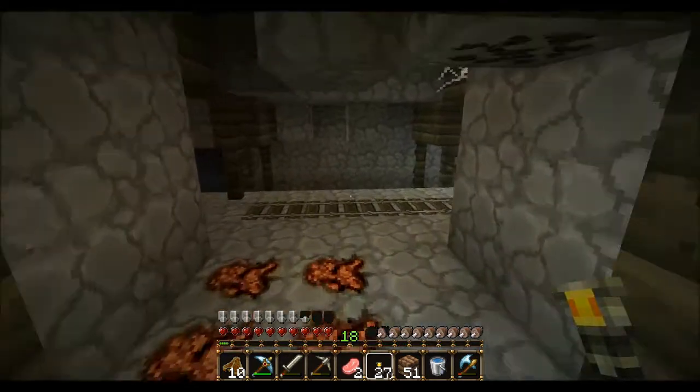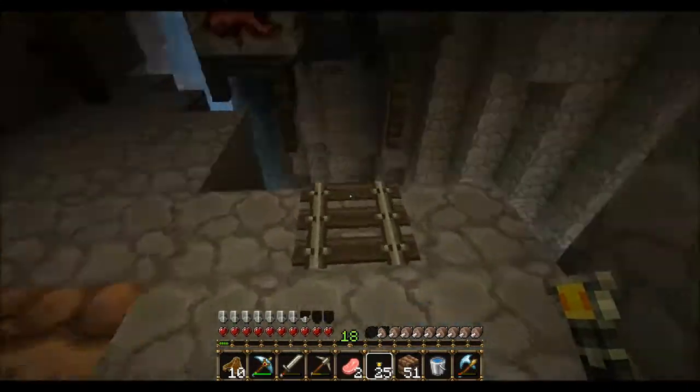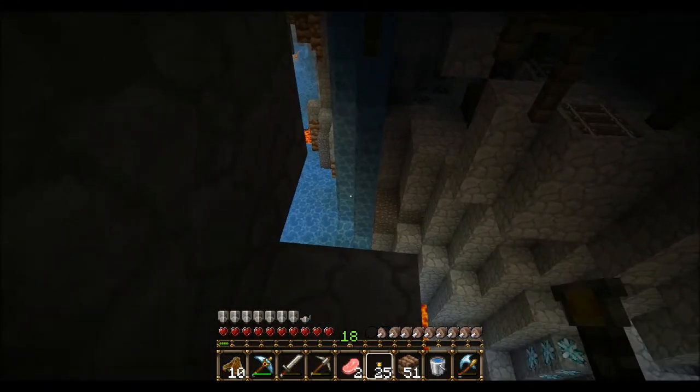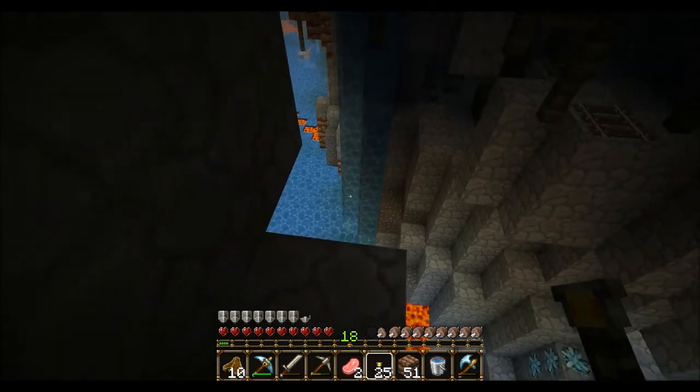Okay, now we clear that area. Let's see, where does this all lead to? Ooh, more diamonds. Awesome. Let's see if I can make that water stream. Probably not because that fence post is in the way. Should move over just a little bit.